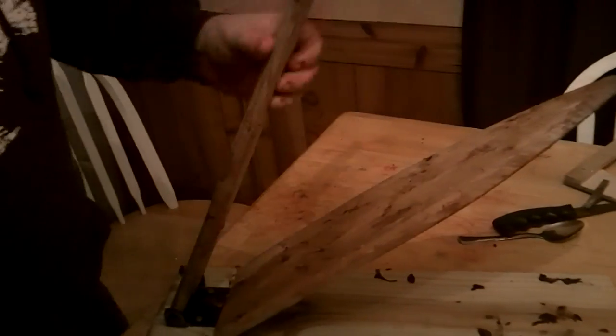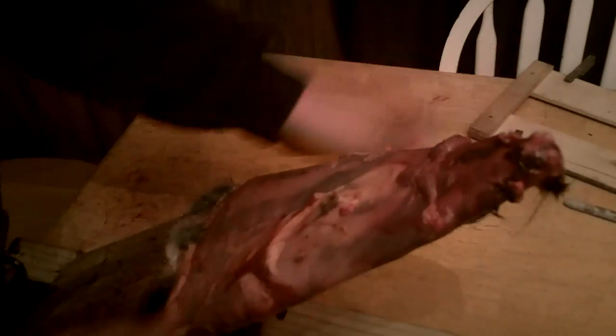Now, fleshing a muskrat. I don't use my big fleshing beam. I got a little one. I got this one for mink, and then I do the muskrat on this one. All you're going to want to do on a muskrat is get this extra fat off. And most of the time, I just use a spoon to get it started. Just like that. Come down here.